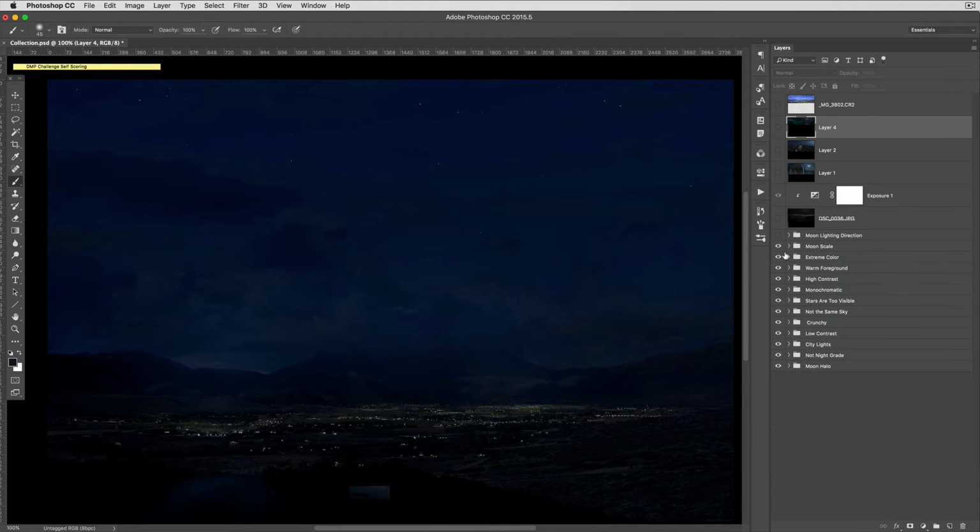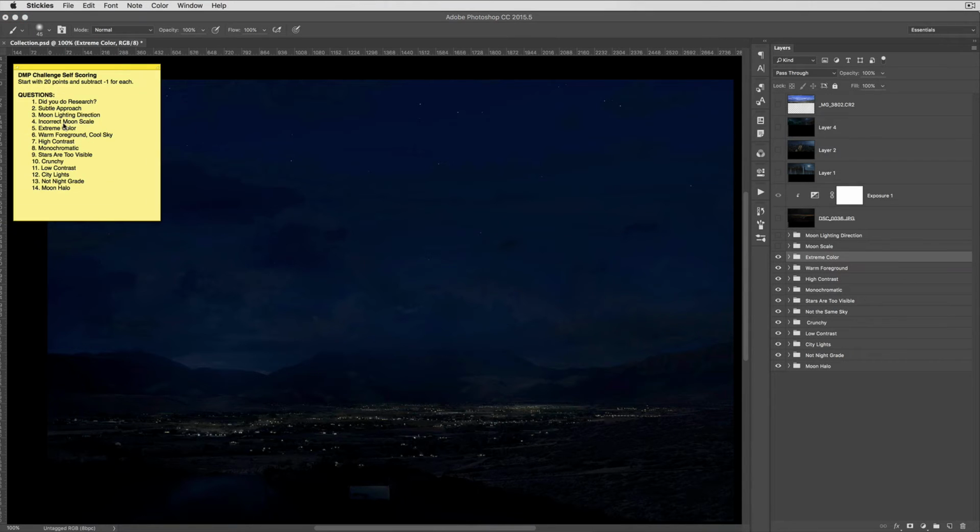Okay, so the next category that we're talking about here, so we went over moonlight direction, incorrect moon scale. We're talking about extreme color in your skies. Having extreme color in your sky is something that you probably don't want to do, for a couple of reasons.